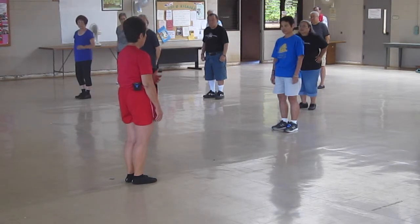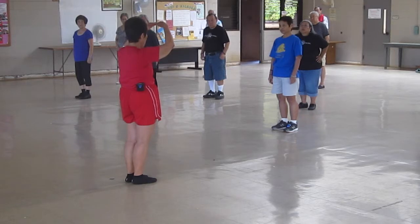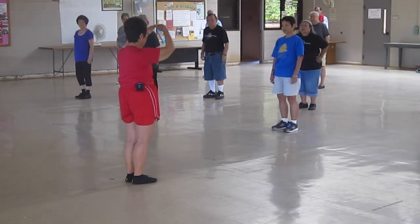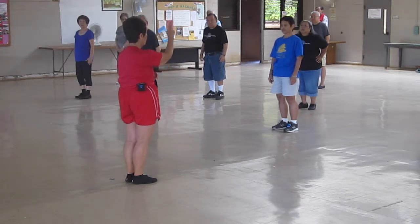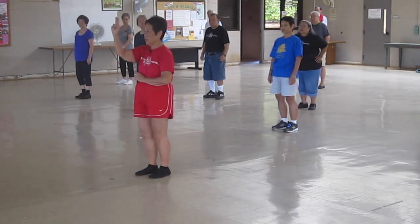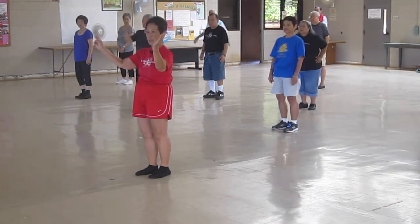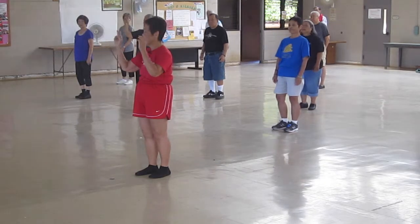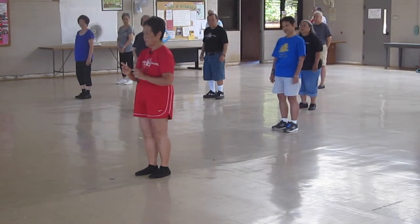There's an upper hand and a lower hand, and the orientation is if you had a face of a clock in front of you. The face of the clock, the 12 o'clock is straight ahead. To the right of you is 3 o'clock. To the left of you is 9 o'clock. So those are the parameters in which we do cloud hands.